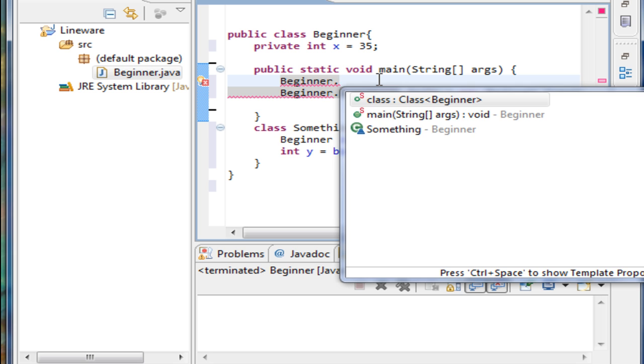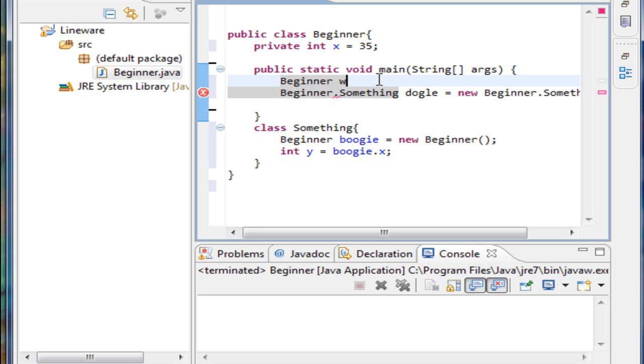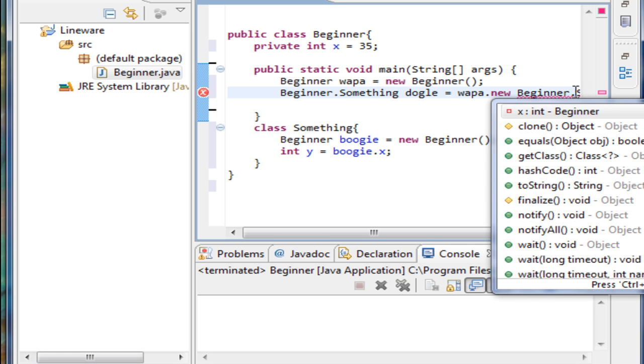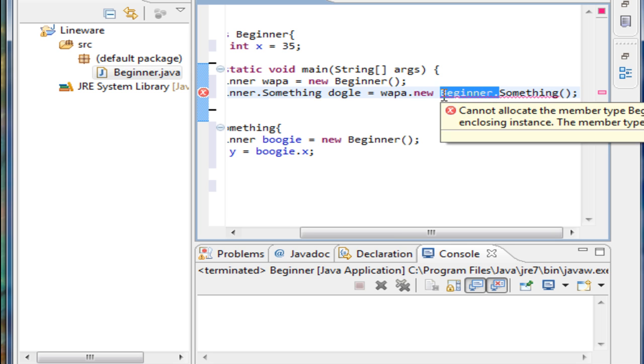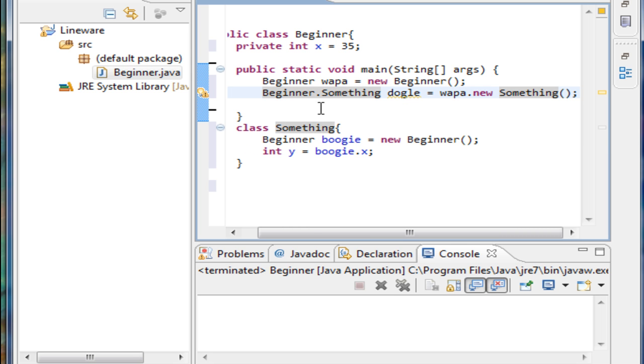And let's call this WAPA, and let's make it equal to a new beginner. And then you would have to come over here and say something like WAPA dot new beginner class, and then we just have to delete this part right here. And that's what you would have to do.